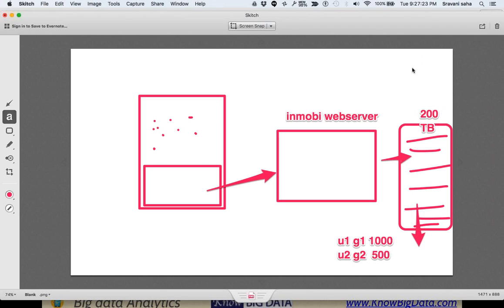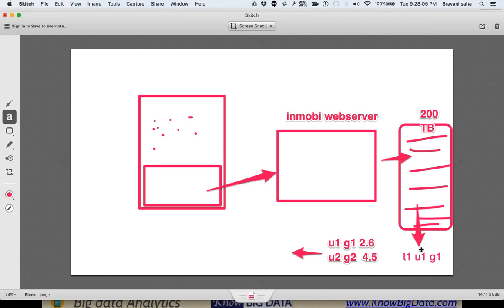But we had lots of machines to clean up this data. So cleaning up this data to this form was a little tricky, and then we did a kind of normalization, so that we normalized it and converted it to something between 0 to 5. Here first we created something like time, user, and game.